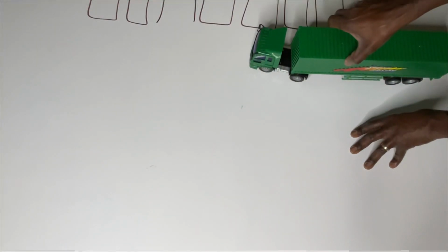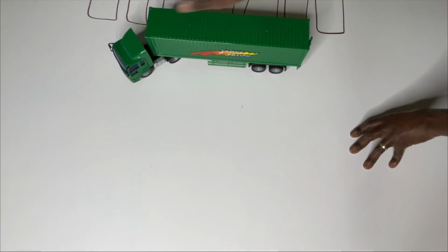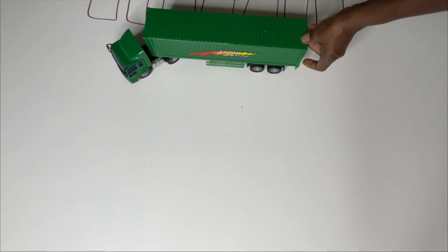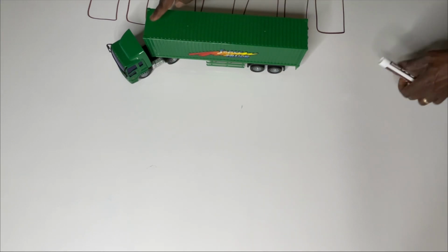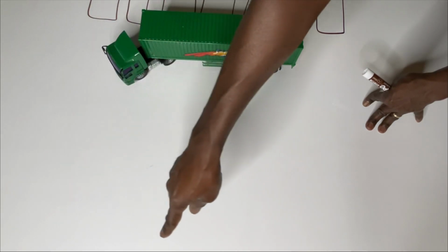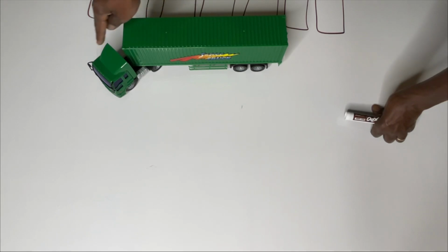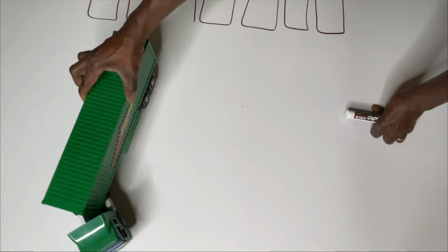So in this case, I'm coming in, and after I look at the space, I'm going to start to turn. How you turn is going to determine really how this trailer is going to move, because remember again, this is a pivot area. When you turn, you're going to be pulling this pivot area. So if you take your time to make kind of a wide turn at this angle, you are pulling this pivot area and giving the trailer time to go this side. So you are taking it slow.